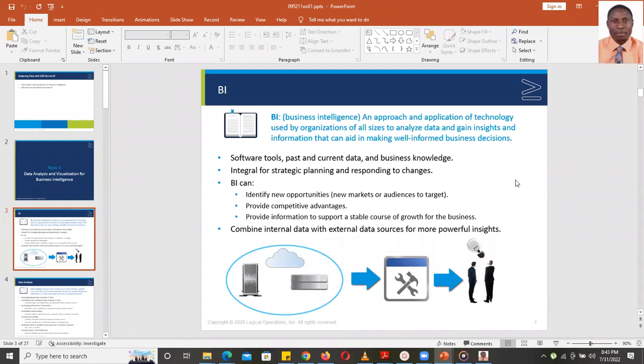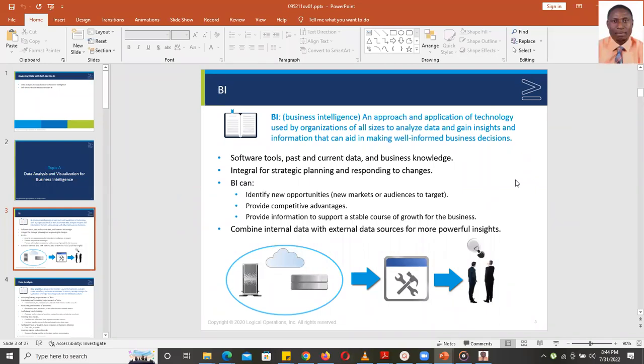So BI can identify new opportunities, new markets, or audiences to target based on the data sets given to you by your clients. You can use BI to analyze your data and to get new opportunities, new markets, the target audience, because there may be a time that one is focusing on the wrong set of people.